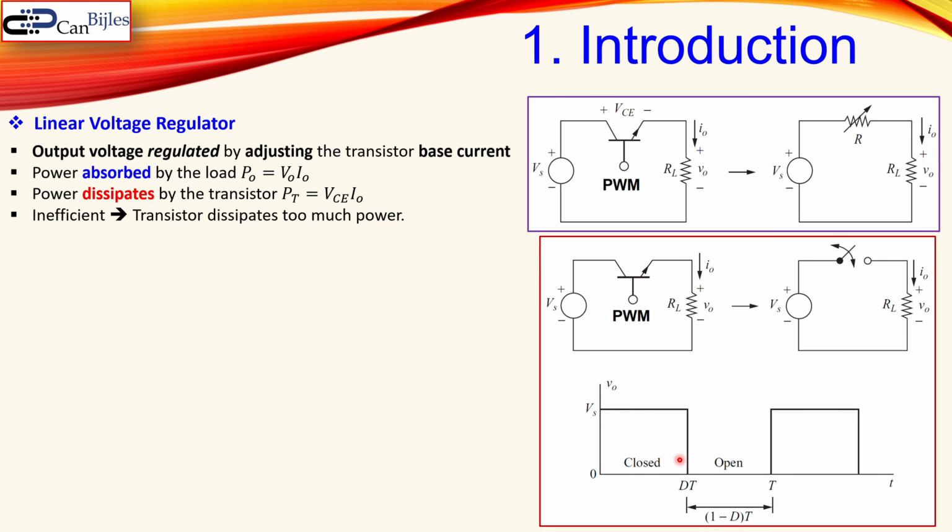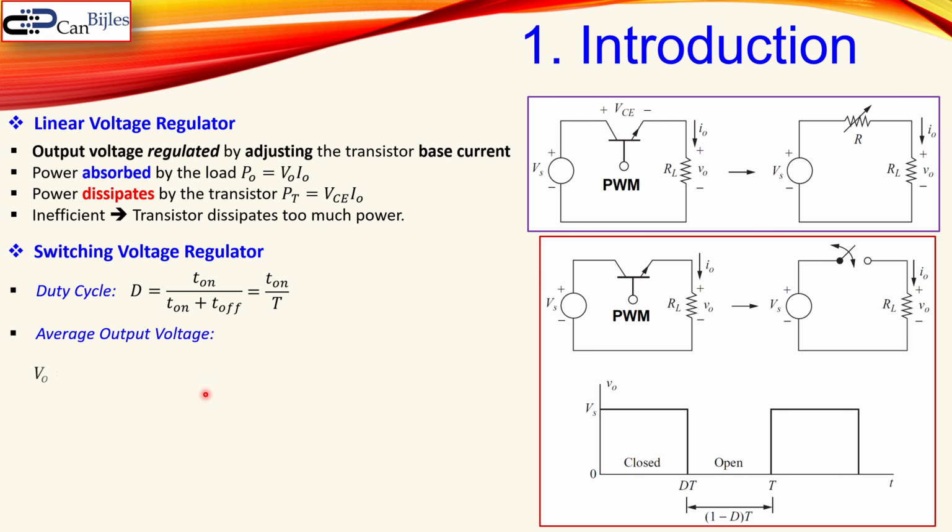We also have a duty cycle situation. So for this PWM signal, you have a part where the switch is closed. That means you have full Vs across the load, considering the switch is ideal. And when the switch is opened, then you have nothing, which is 0. So this is then the switching voltage regulator, and the duty cycle is defined as T on divided by T on plus T off, which is also T on over the period.